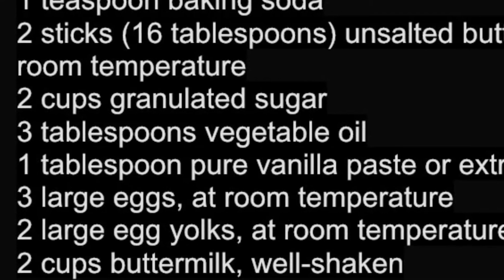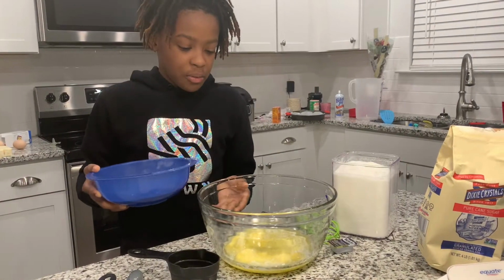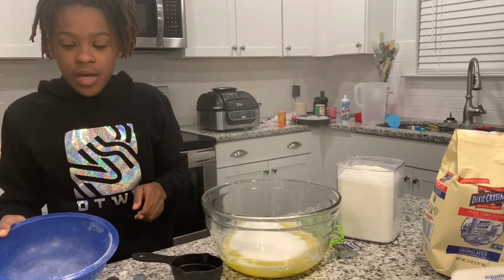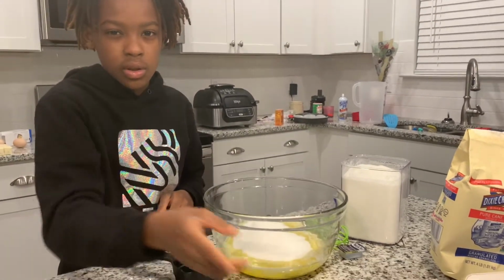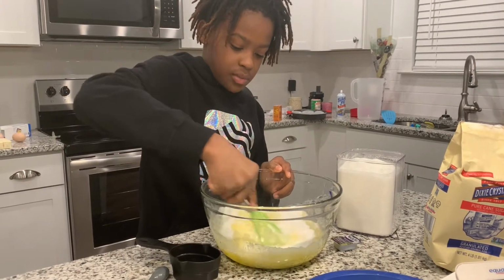I'll put your ingredients over here. In this bowl right here, I have softened butter, 2 cups of sugar, and I have 3 tablespoons of vegetable oil. And now what I'm going to do, if you have an electric mixer, you can use that, but I don't have that, so I'm just going to mix.